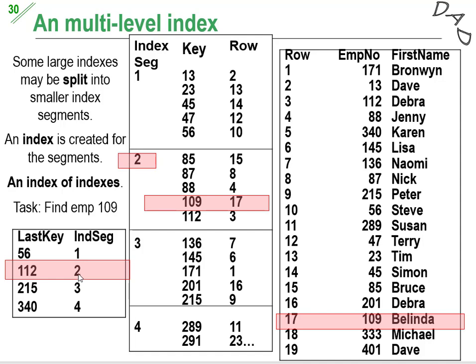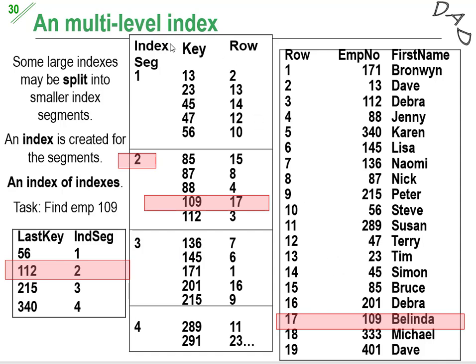So how can we search for a record if we have an index of indexes? It does a binary search. Say I want to locate employee number 109.